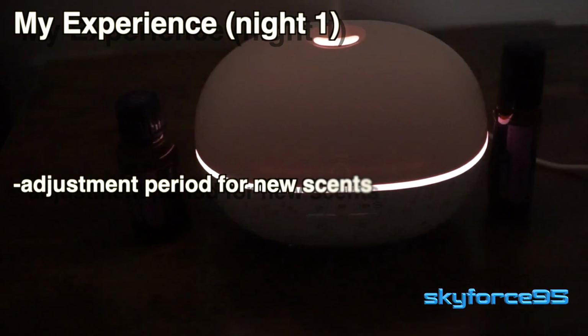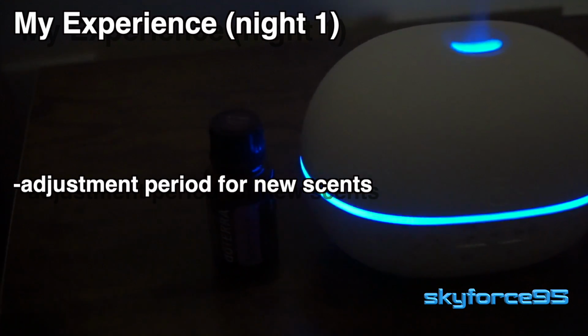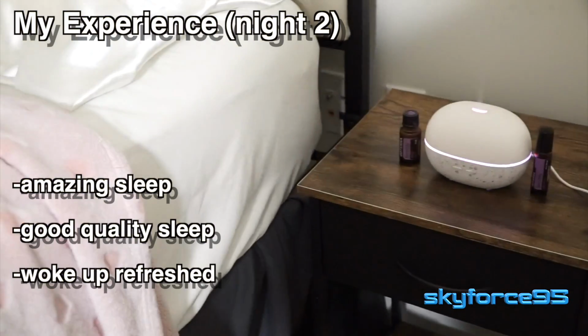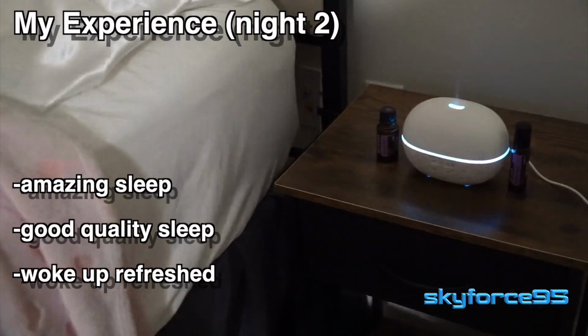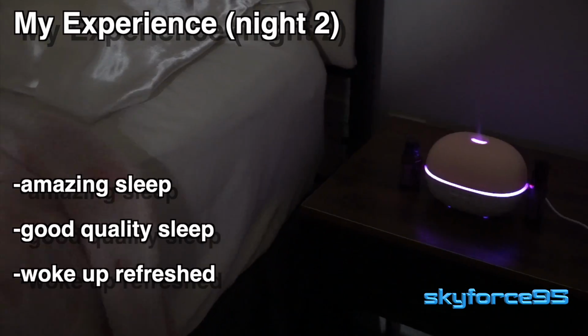So from my experience, the first night, it actually took me a little bit of adjusting to just get used to simply having an additional scent while sleeping. So the first night wasn't great, but the second night was really impressive. I definitely noticed that I fell asleep a little bit faster and I stayed asleep better. I'm a very light sleeper. And then the next morning, I was very well rested.